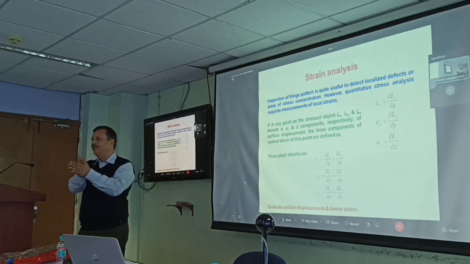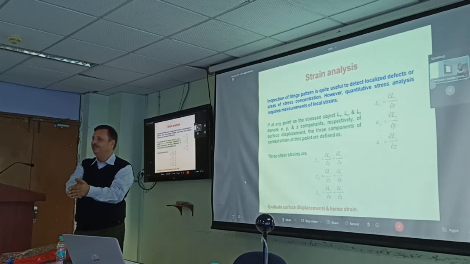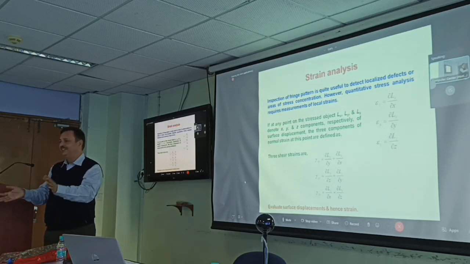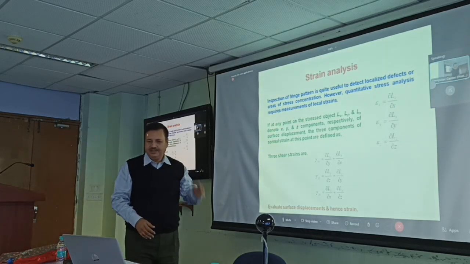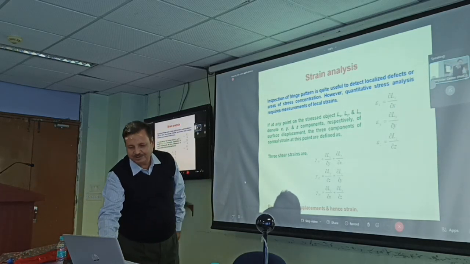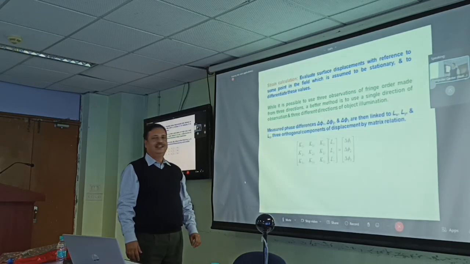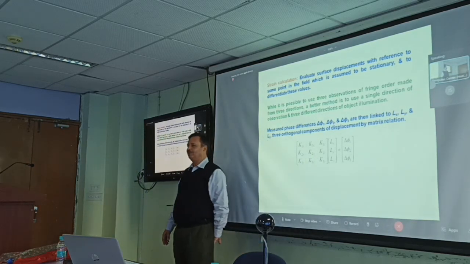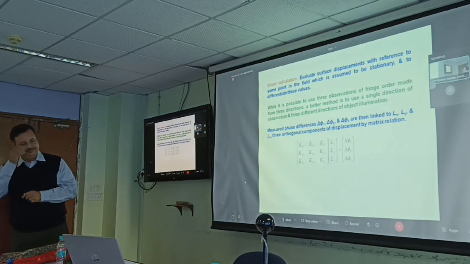Like you have two interferograms, one still case, another one deformed case. So whether you are enhancing or compressing or decreasing, they are different states. So these are the applications of this interferometry. So you can have this strain calculation, and then it becomes very easy putting them into this matrix formulation, and MATLAB is the best tool for calculating that.